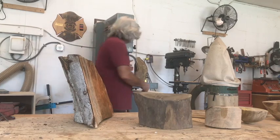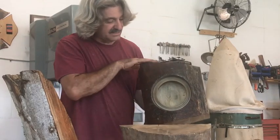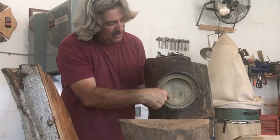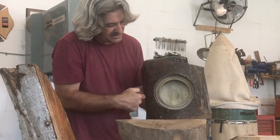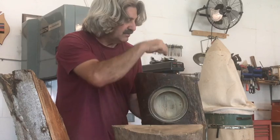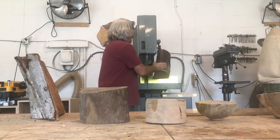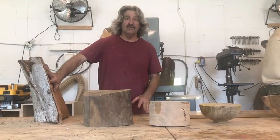As an example, this is a piece that I'm working on. This is how the tree grew. So this goes to the roots and this goes out to the limbs. And this is the way you carve a bowl. This is how you do it, because you have end grain, side grain, end grain, side grain, and that makes a very strong structure for the bowl to hold together. If you do it from the top, you're very much just tearing it apart and it'll be a very weak bowl.